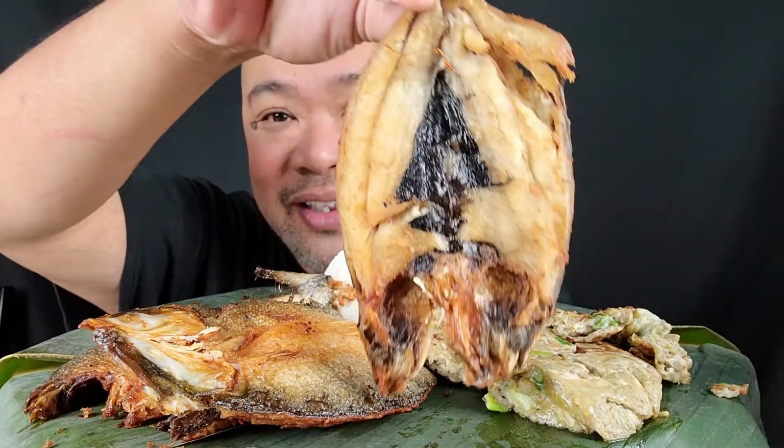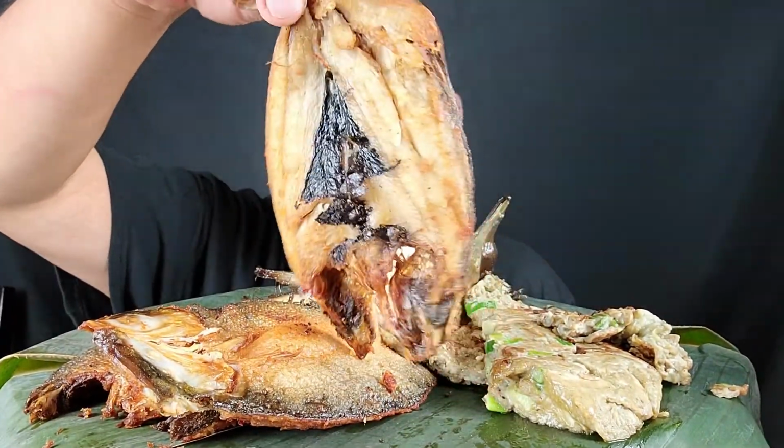Then you skin it, then you spread it out, throw it in some egg, and you can season it the way you want to. But this is seasoned with patis, a little bit of sweet soy sauce, green onion. My mouth is watering, guys. Naglalaway ako. Naglalaway ang gaga.